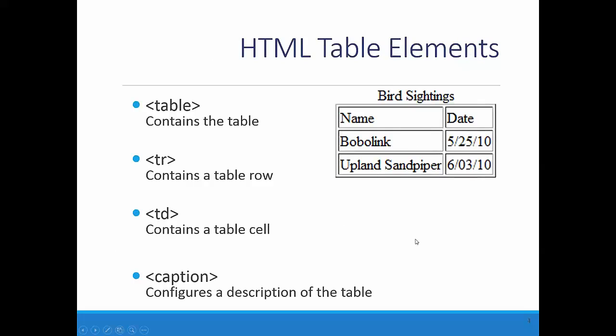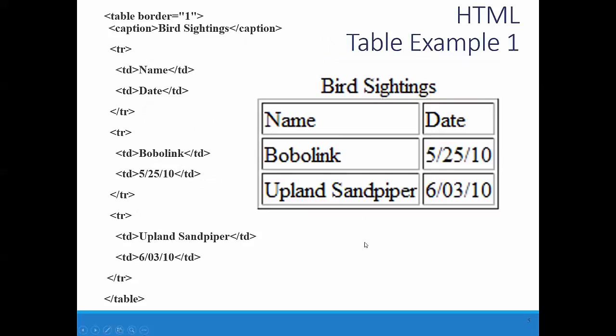You can also take advantage of the caption feature, and if you use the caption feature inside of the table definition, all of these have opening and closing tags. It'll take whatever text you provide between the caption tags and put that at the top of your table. So in this instance, I've got my table tag and my closing tag, and I've specified that it has a border. If I don't want a border, I put border equals 0.